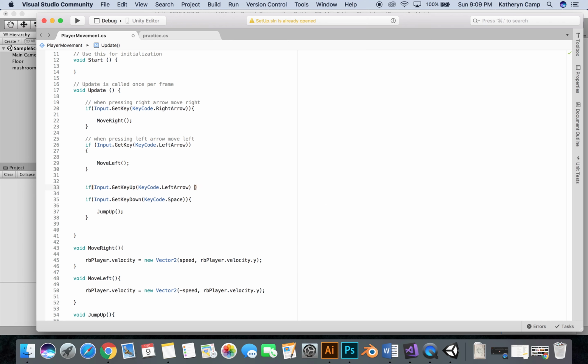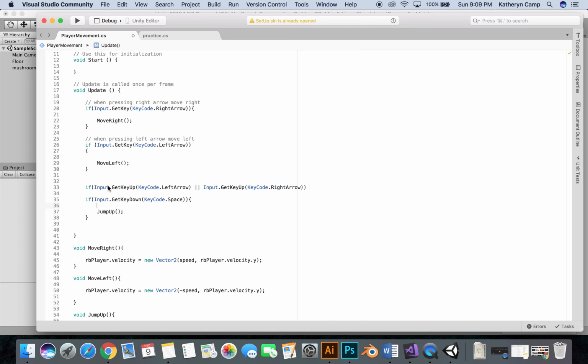And I'm going to use these double straight lines, and you may be like, where the heck is that on my keys? It's actually in between your enter and your backspace or delete button right here. And so you're going to add 2 of those, and what that says, and this is just coding language, is this reads as an OR. So instead of if input.getKeyUp key code left arrow, and this reads as or, I'm just going to copy this. Once again, it makes my life easier. If you need to completely write it out again, I understand. But then I'm going to put my or, and then I'm going to say get key up key code. I'm going to change this to right arrow.